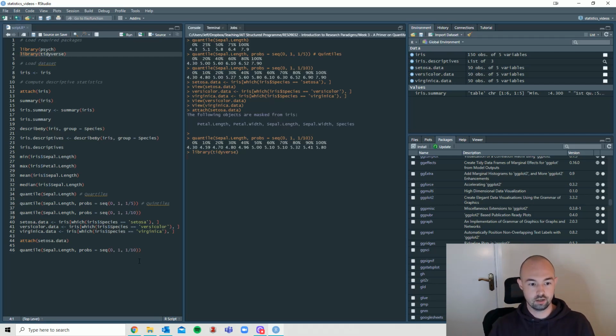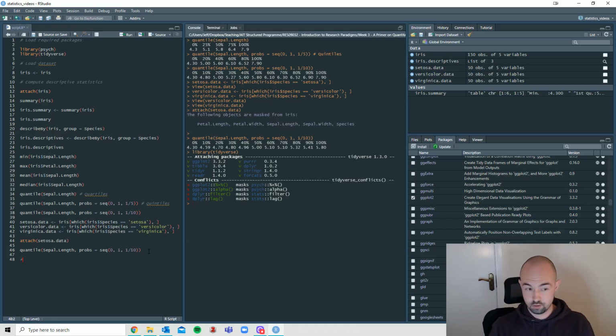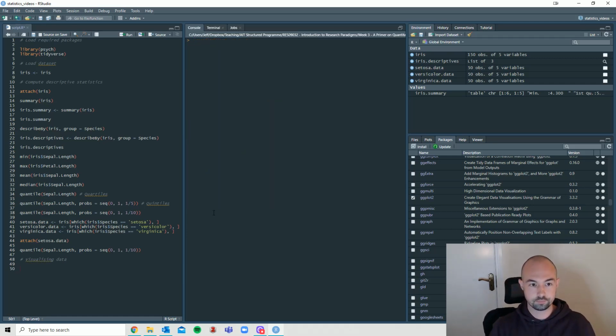I'm going to load the tidyverse package and then create a new section, visualizing data. And we're going to use ggplot to do this. So I'll clear this, and I'll start with a very brief overview of how ggplot works.